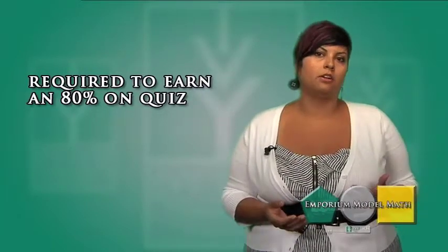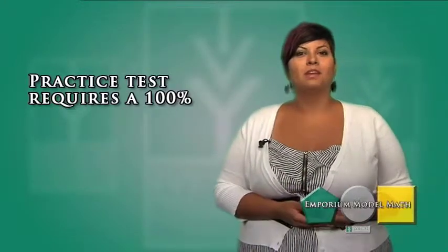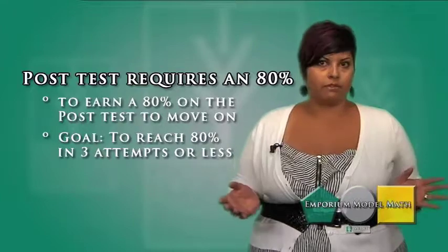to earn an 80% on that quiz. If you don't make an 80%, you just practice more and try again until you get the 80%. After that comes the practice test, and at the end of each module is a post-test, and it's taken on the computer the same as everyone else.